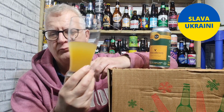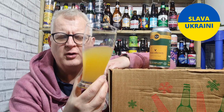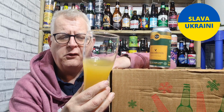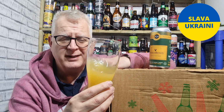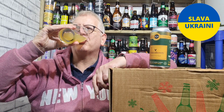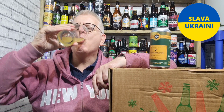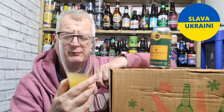It does taste, yeah, like a weak Bucks Fizz. With the colour, I thought some hops were going to bring out a lot of citrus. There's a bit of citrus in there, a little bit of orangey note. It is like you'd expect from most champagnes, quite a dry taste, dry flavour as well. At 4% ABV, it slips down really well.